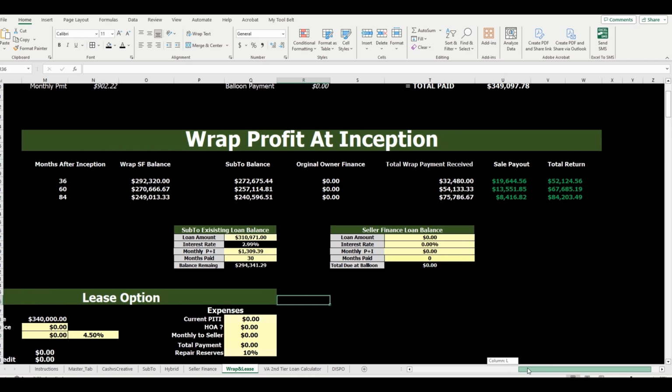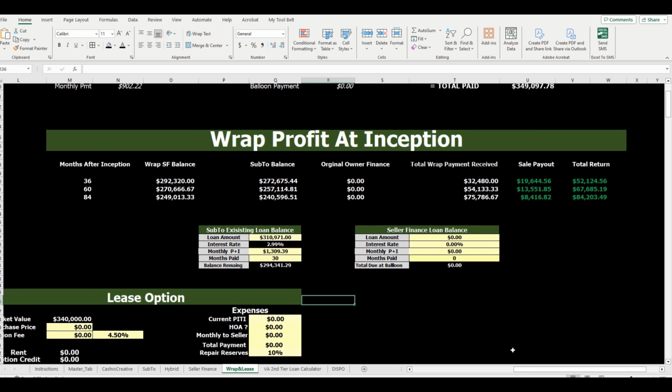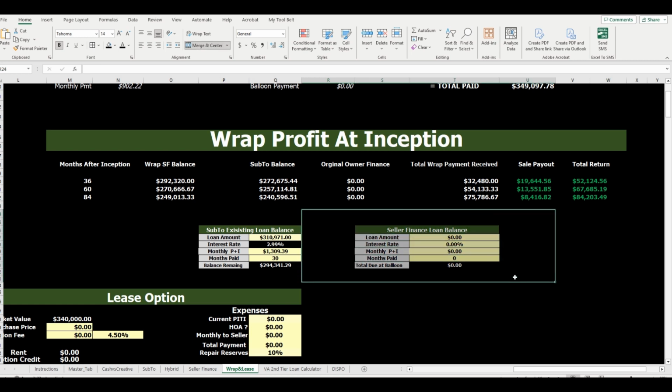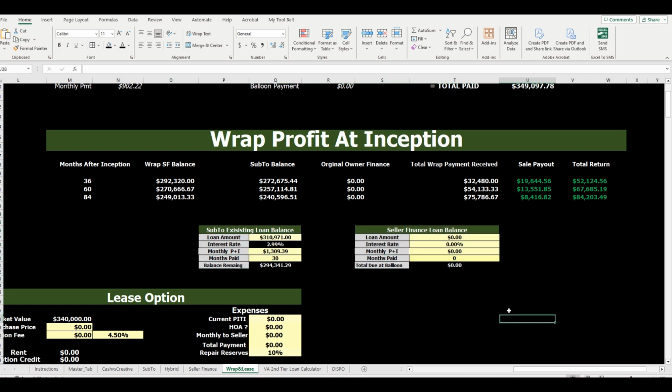Now, I am also going to have a second note on this property. So whether you're taking a property subject to or seller finance, one of these variables, if not both, are going to have to get filled out. In my example, the property that's being acquired is a hybrid deal, and so I will be filling out both of these. If you only have one underlying note, then you would just fill out the existing note that's on the property right now. If you are creating a note with the seller, then you would use this box here, which we are going to fill out now. And if you have both, then you would include both. And so I have both.